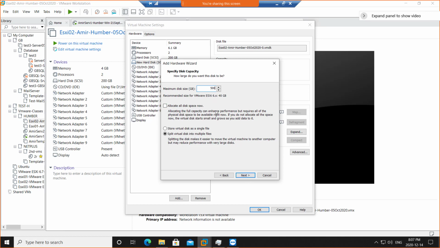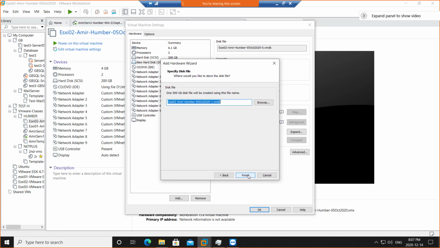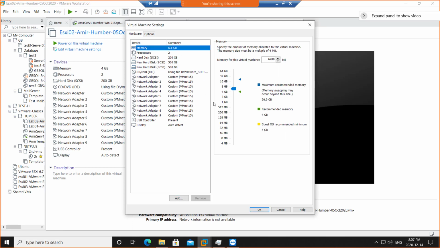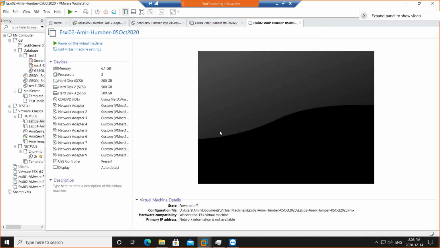It's not going to take that much size. Thin provision does not take any space. Unless you put data, and we are not putting any data here. When we do put data, it's not going to take that much space as well. So better go for a bigger size. Okay, single file. Next. And that's it. So 2 disks have been added. 6 GB RAM is given to the second hypervisor as well. So I'm just going to press OK for the vSAN requirement.